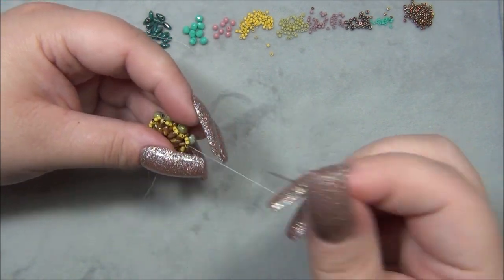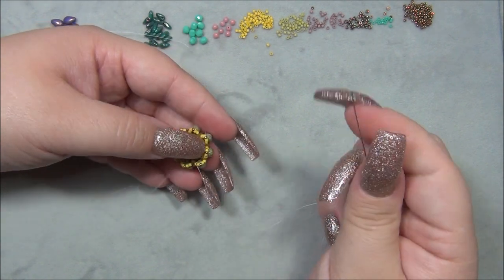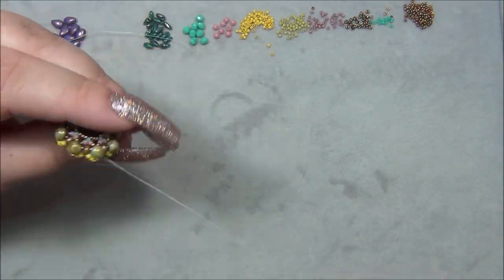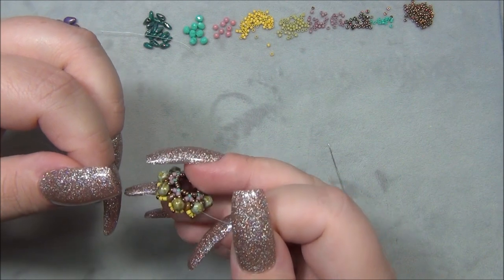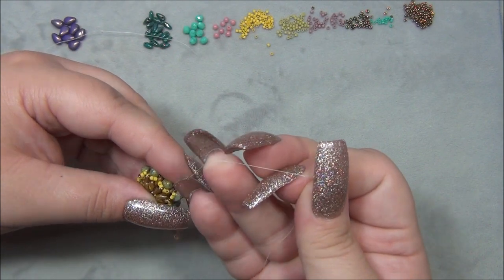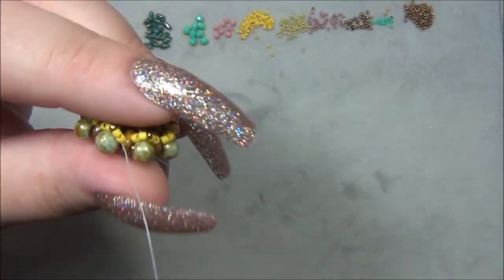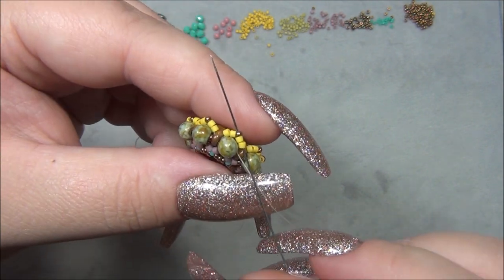I have to go back and fix some. Alright. Like that. Then I'm going to go up. Where am I coming out? Where's my tail? This tail here. Okay. Right here. This is where I'm at. My thread was wrapping around here, and I thought I got caught on something. So I'm going to go through these beads now.